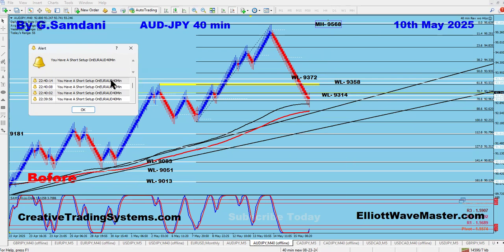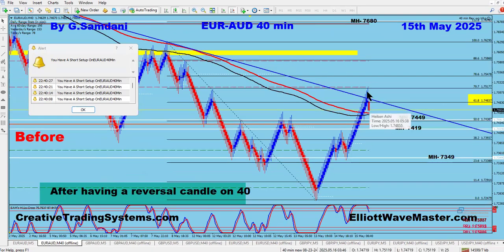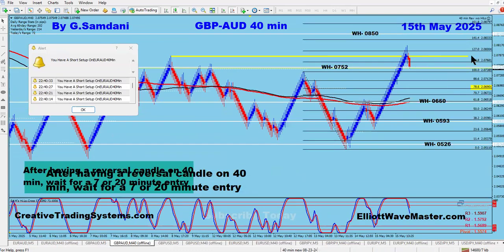See, Euro Aussie also makes the short here. So where the heck is that? Okay, Euro Aussie also completed, see, the reversal candle is completed, and the red candle is underway. So that is also a very strong sign that Euro Aussie and Pound Aussie are both going down after hitting the extension 127, right? And all yen pairs are about to go to the upside.